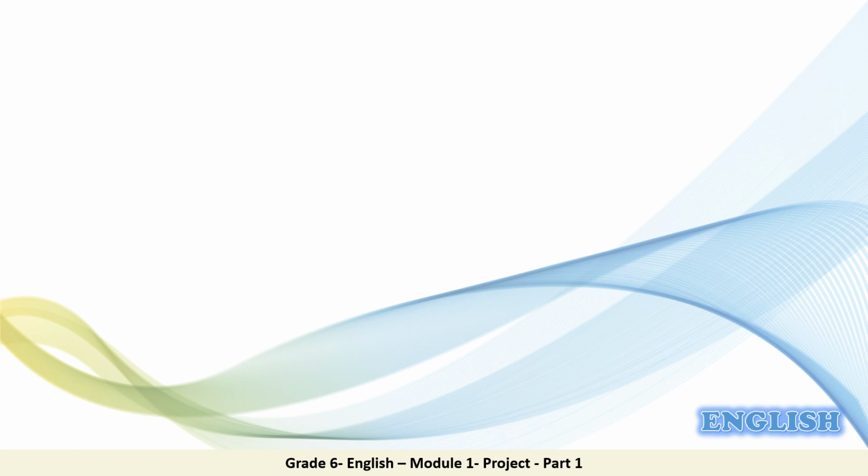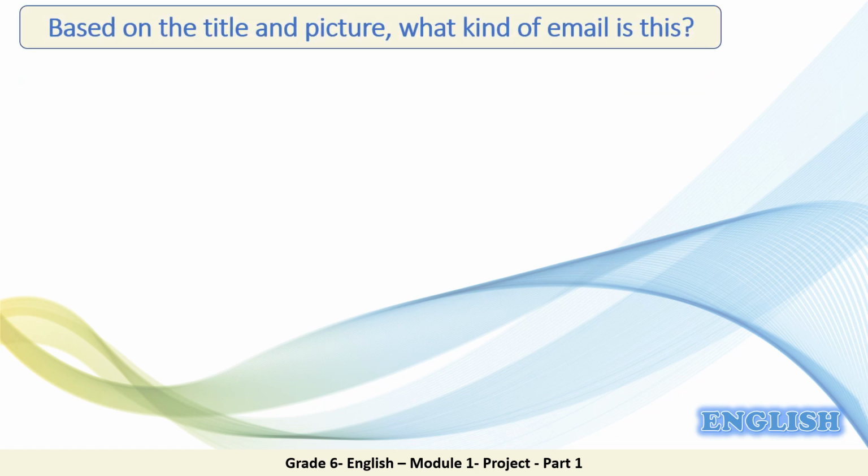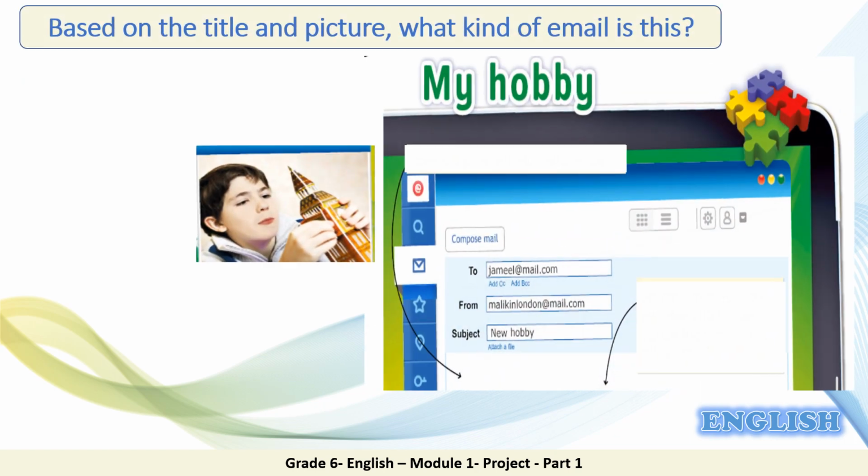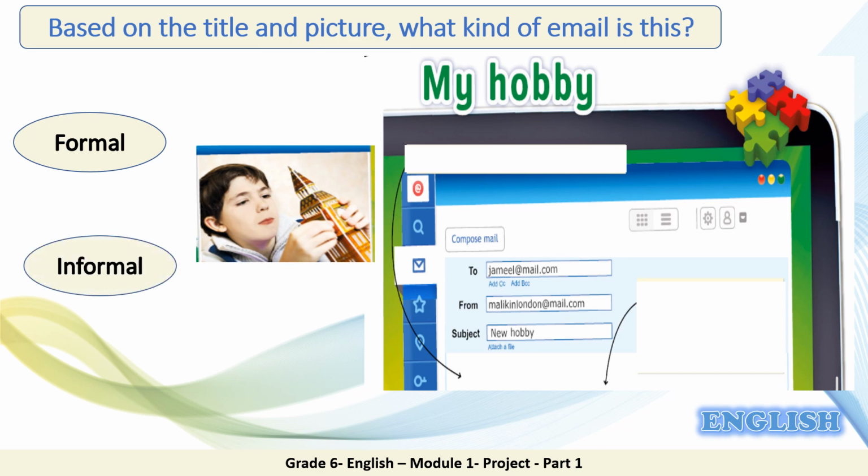Okay, let's get to it then. Based on the title and the picture, what kind of email is this? Is it a formal email or an informal email? Think about it for a minute. The title says, My Hobby. You see the picture of a kid playing. What do you think? That's right. It is an informal email.